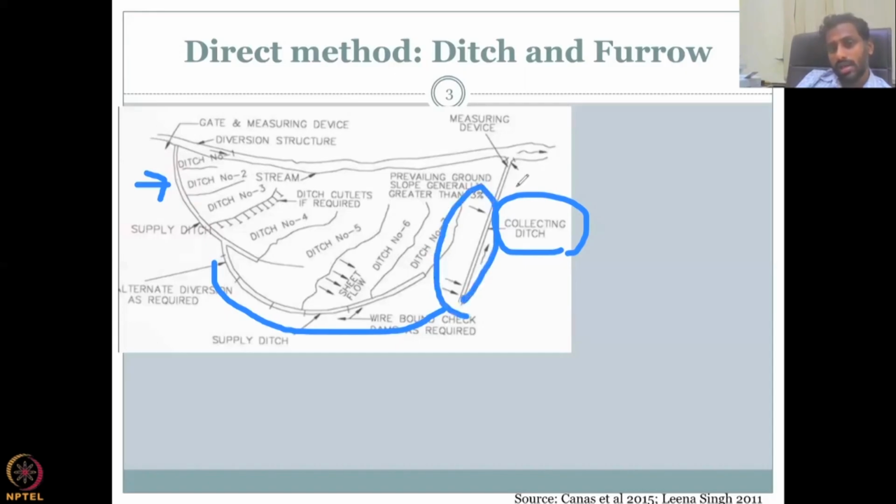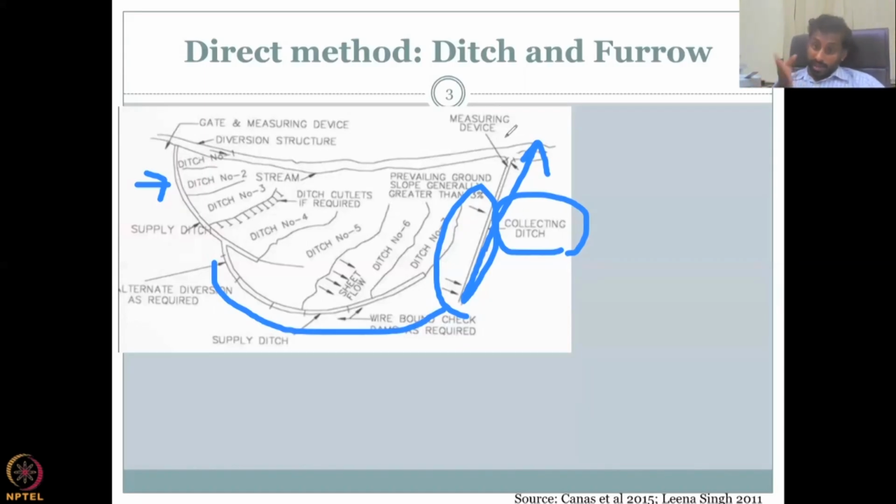It just gets collected and goes back to the major river. Okay, so here is where you could see how it differs from the flood irrigation flood recharge type: there are no ditches. That is the only major difference. And the water is brought back as a canal. Here the canal is not bringing back the initial water, it is bringing back only the surface runoff and the groundwater discharge that comes in.